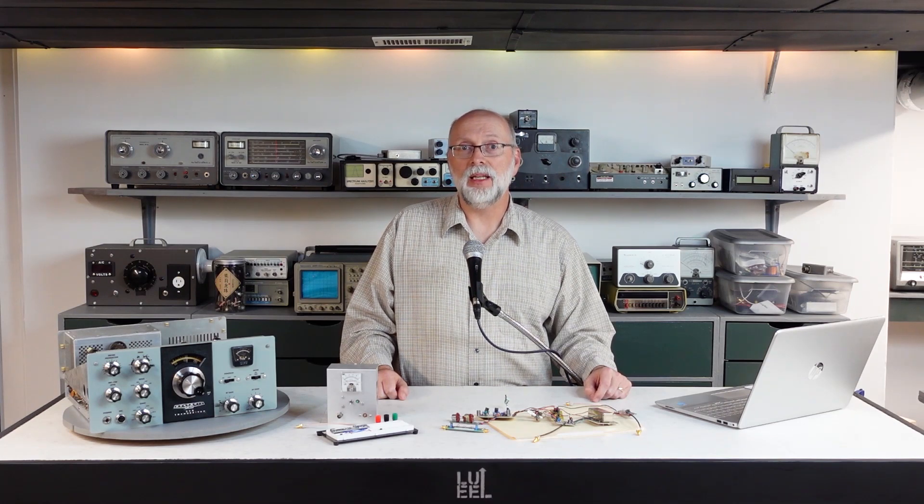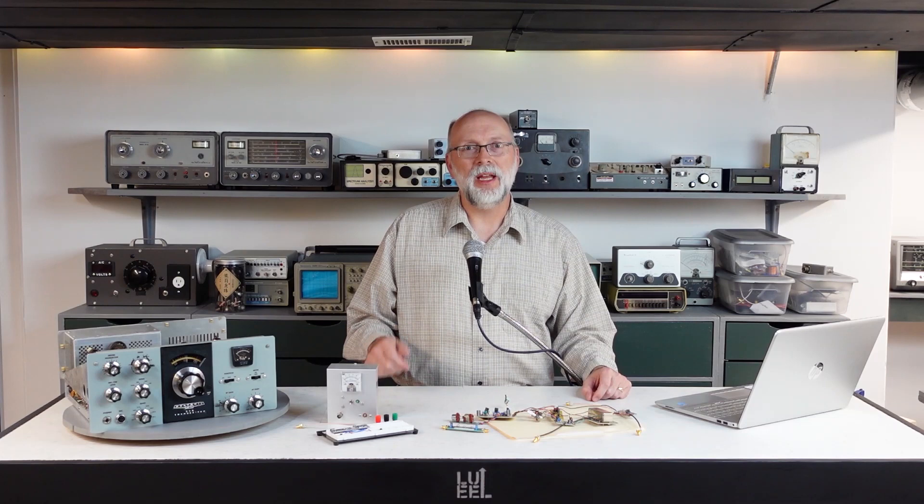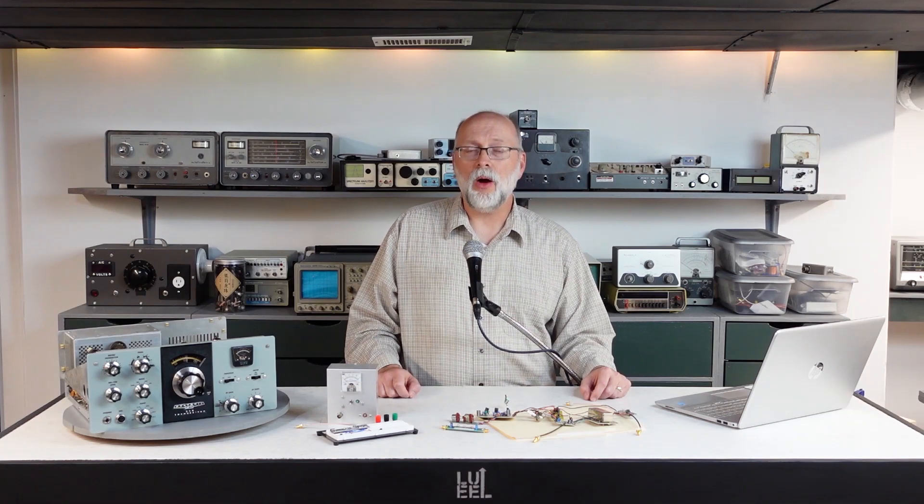That's it for today's episode. Thanks very much for watching. And as always, I hope you're enjoying this series. A couple of comments before I wrap up this episode. First one is, I really could put this transmitter on the air right now. I mean, it's putting out a decently clean signal. The only issue, of course, is it's very weak. You know, minus 20 dBm is only 10 microwatts. That's barely enough to communicate in CW, let alone to try to communicate in single sideband. And of course, the rest of the analog stage in this is all about boosting that power up. And I'm trying to hit a target around 20 to 30 watts by the time all is said and done, which should be fine to communicate on most of the amateur HF bands that I have in mind.